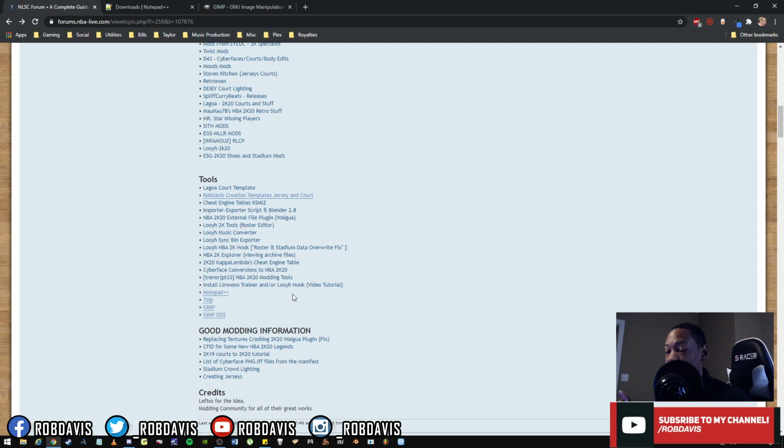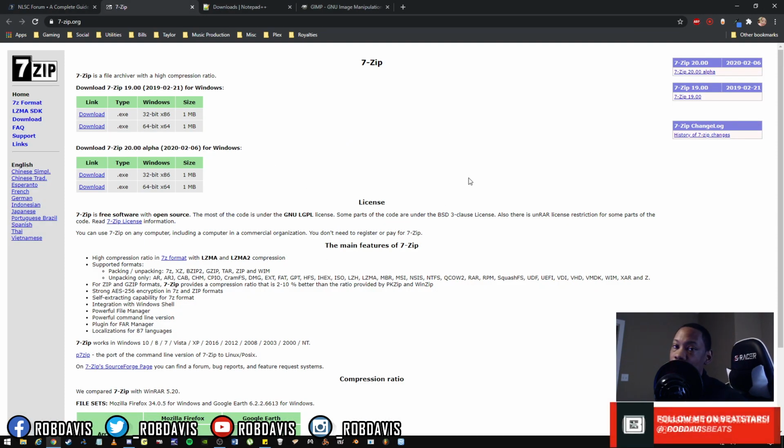The last tool that is going to be a definite need is 7-Zip. 7-Zip is going to be the program that we're going to use to open up those archives. So when we need to open up archives and take files out, we're actually going to be using 7-Zip. It's similar to WinRAR, similar to WinZip. It's just a little bit better because it offers a lot of compression options when you're compacting files. But it also is used to open up archives, so that's going to be our primary use for it. So definitely this is a must.